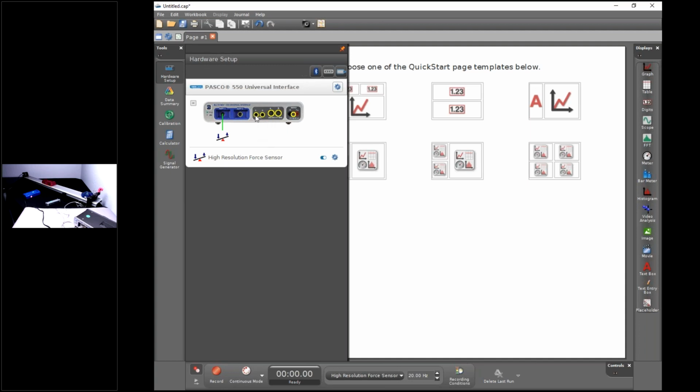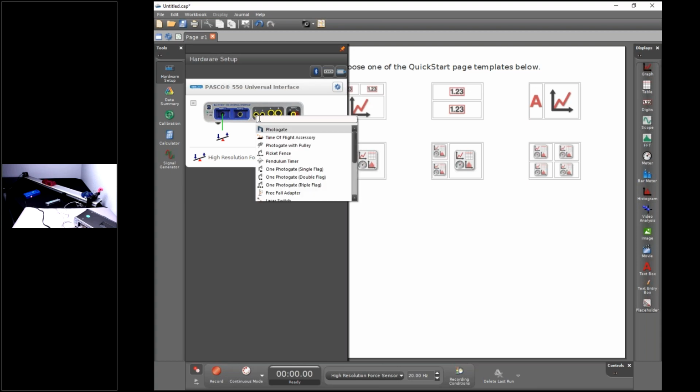All I need to do is click on a yellow circle, the same yellow of the port that I connected the sensor to physically. So I'm going to click on digital channel 1, and it's going to open a list of possible Science Workshop sensors that could have been connected there. Now I could scroll down this list, or I could simply remember that this is the motion sensor and start typing MOT, and it filters down that list of possible sensors to those that start with or include those letters. So here's my motion sensor 2.